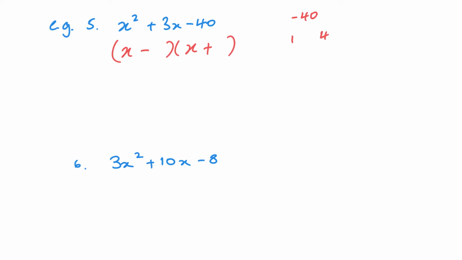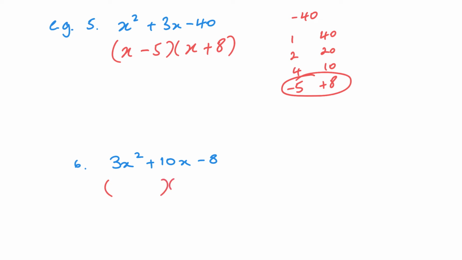So if you're unsure and you don't spot this straight away, you might want to write down a load of the numbers that multiply to give you 40. So you can see in this one, 5 and 8 will multiply to give me 40, and negative 5 and positive 8 is how I'll get my 3, as 8 take away 5 is positive 3. And obviously if this was a negative 3, I'd just swap the signs around here. So we have negative 5, positive 8.